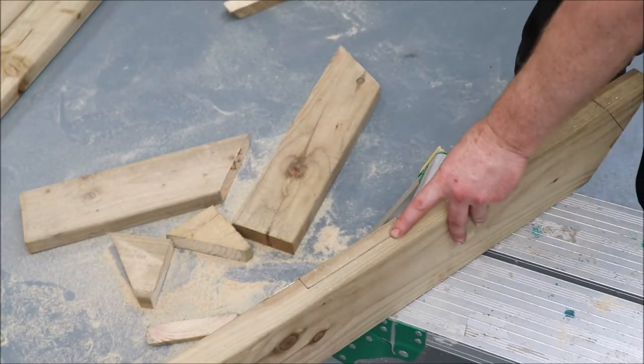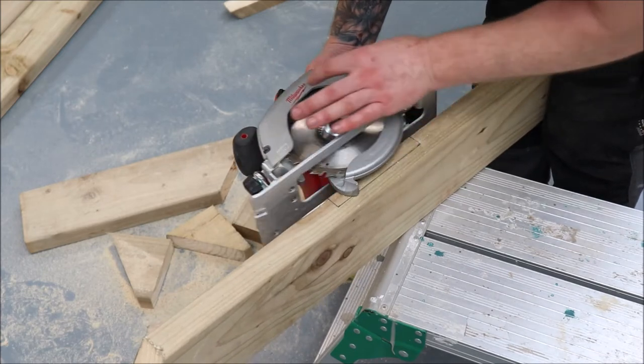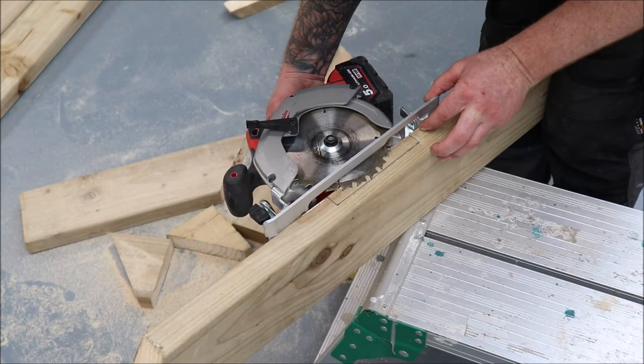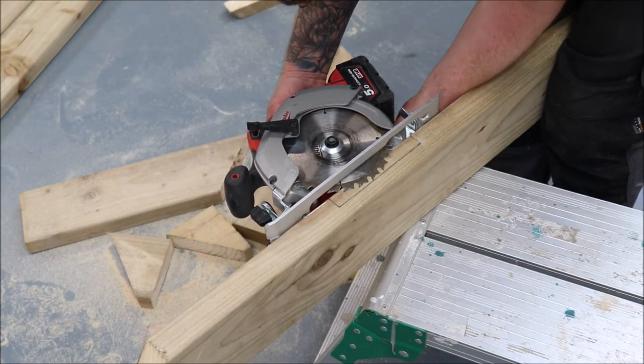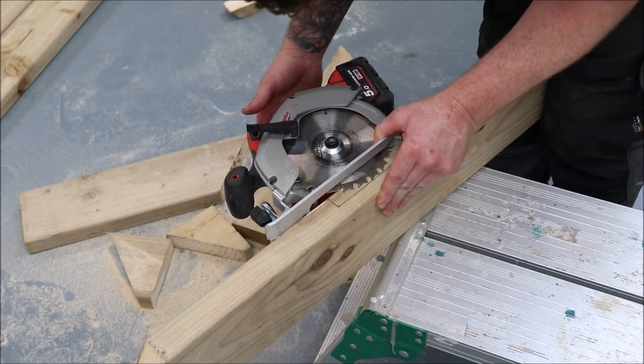So there's the depth of half our board. I'm just going to use that now just to set my circular saw. So just drop it down, bring them out until my blade is exactly that depth. There we go. Make sure we're 100% with that now.